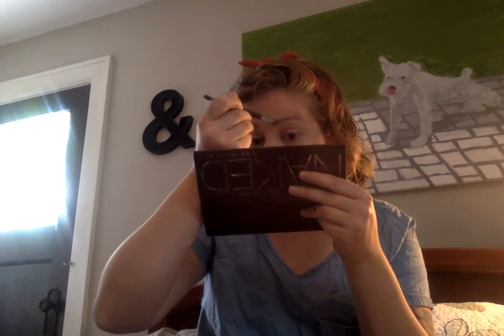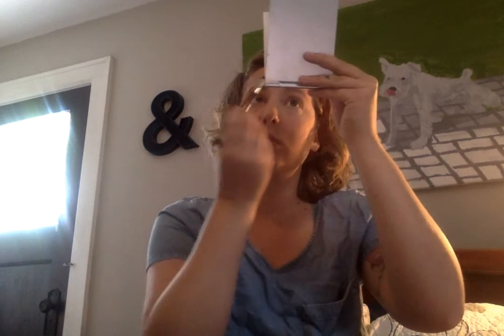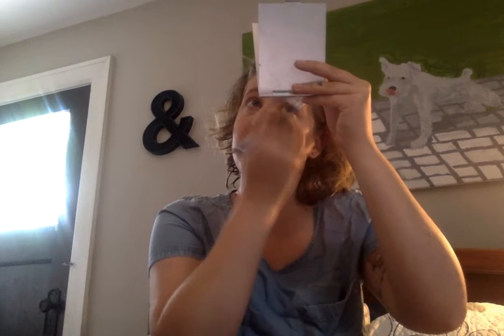Then I'm going to take the darkest color I used on my outer corners on my lower lash line, and I'm really heavily focusing this on my outer third. Normally, I like to keep colors quite close to the lash line, but if you can tell here, I'm actually creating almost like a half moon shape under the eyes, but only in the outer third area. Then I'm going to blend that out using this fluffy brush from e.l.f.